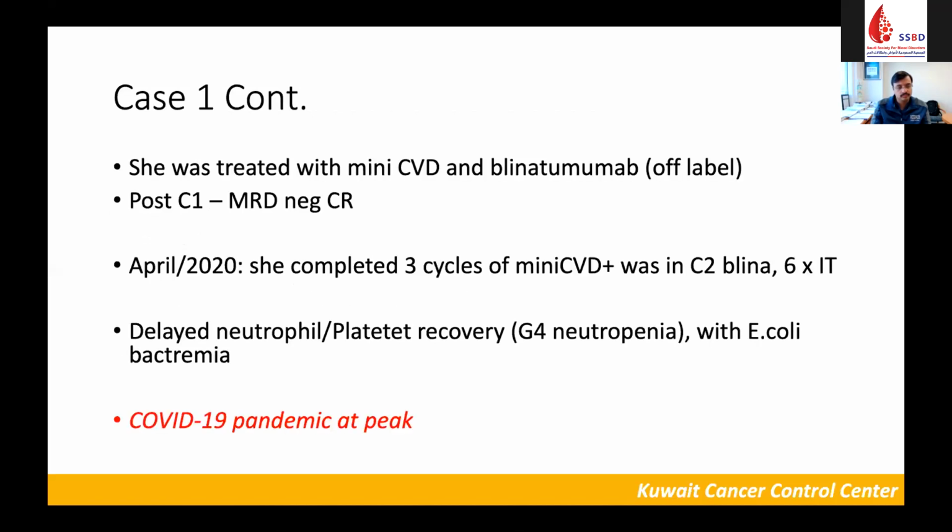So we treated her with mini CVD plus blinatumomab off-label, and post-cycle 1, she achieved MRD negative remission, and she tolerated the first cycle very well. Initially, she developed some mild cytokine release syndrome that was treated with discontinuation of blinatumomab for 1 day and steroids. In April 2020, she completed 3 cycles of mini CVD, and she was in the 2nd cycle of blinatumomab.